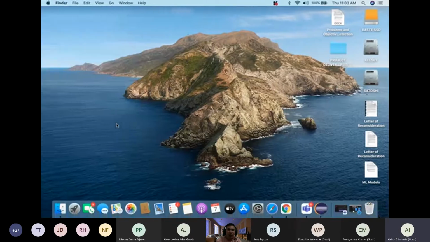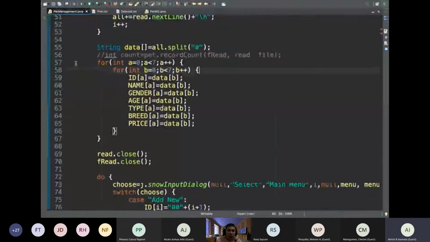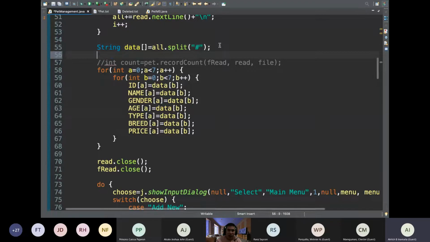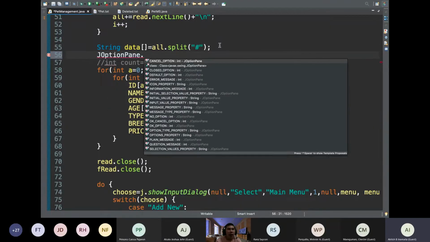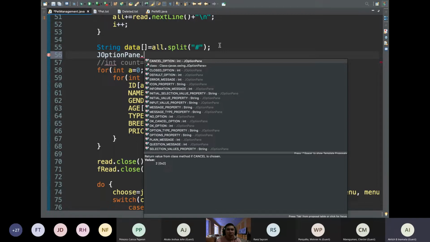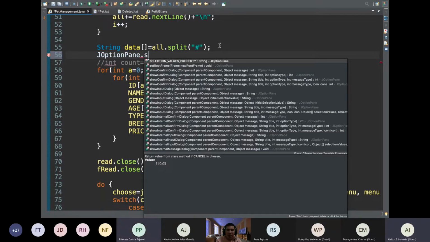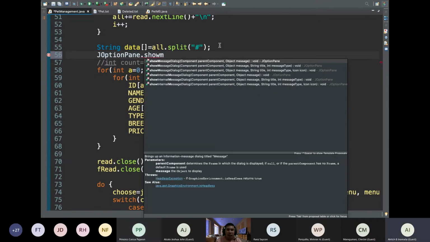Let me check. Alright, let's check if the sequence is correct. J option pane. Which number? 7? 11? 11, sir. 11. Okay, show message.